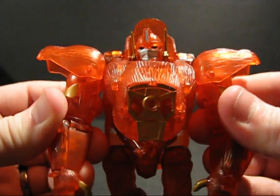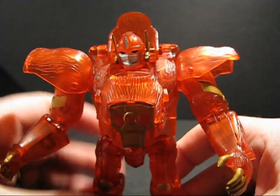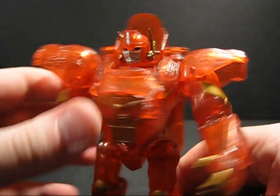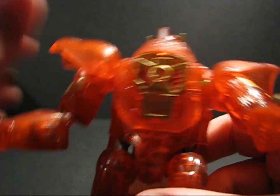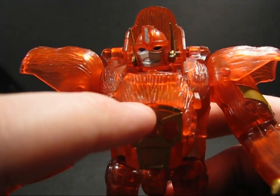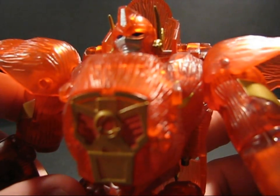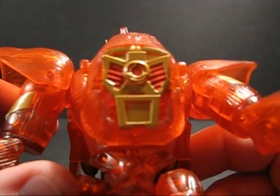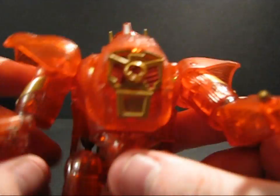We've changed him into robot form, but there are a few things we need to look at while he's in this form. So the coloring, obviously the same color as when he's in beast mode, but we've got some of the gold and a little bit of red for the accents. At least they kept most of his face the silver color. He's got kind of blue eyes. They look black, but I'm pretty sure they're blue. Let's get a closer look.